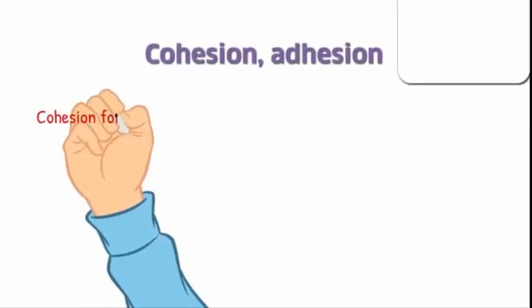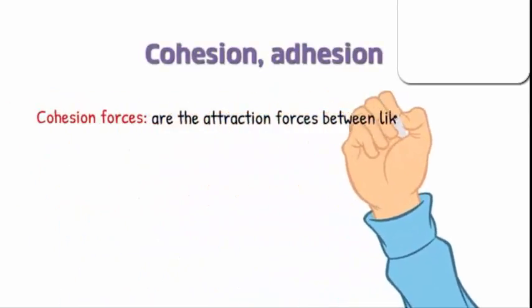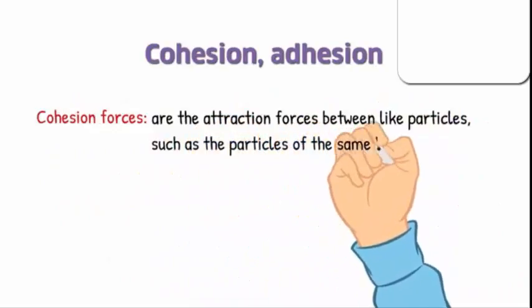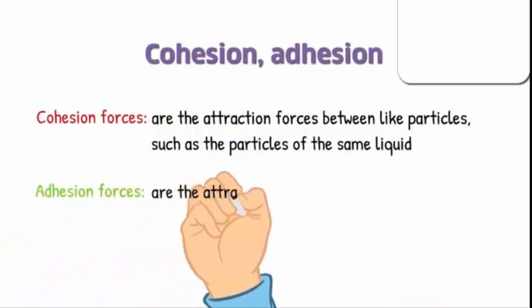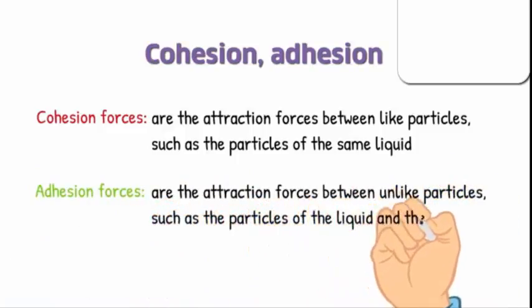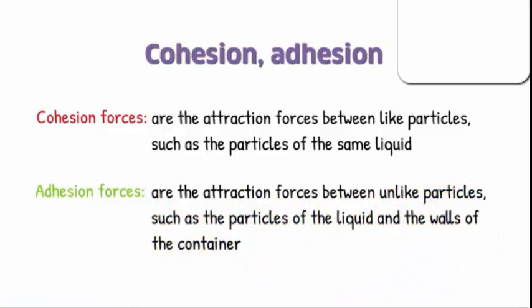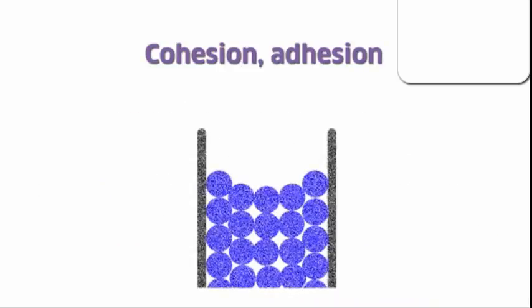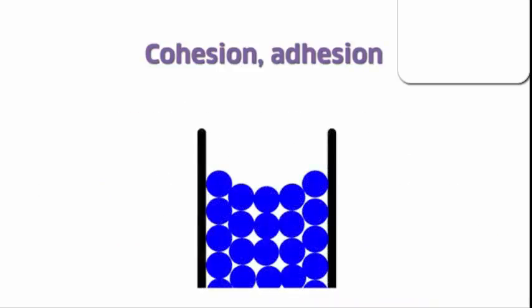Now we will see cohesive forces and adhesive forces. Cohesive force is the attraction between similar type of molecules, and adhesive force is the attraction between different type of molecules, most likely between the walls of a container and the particles of liquid. So if you keep water in a container, you will see a U shape like this. We'll discuss how this U shape gets created.